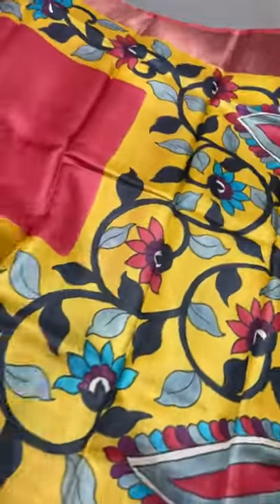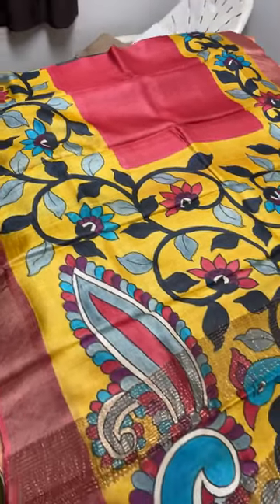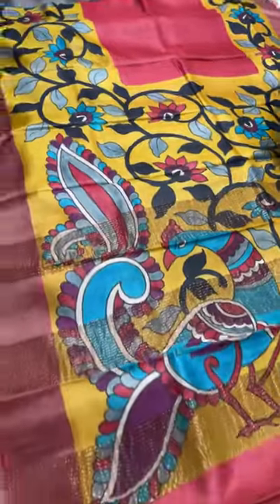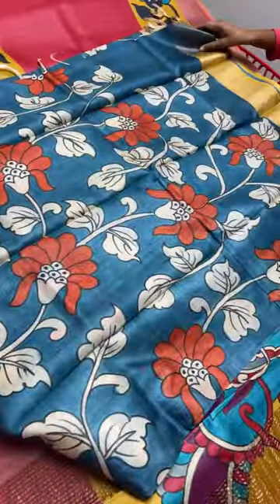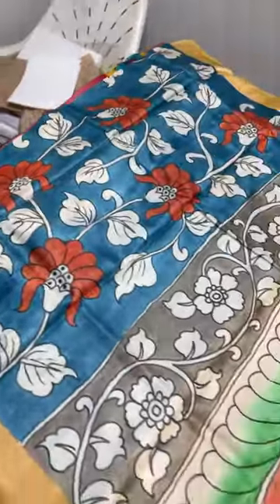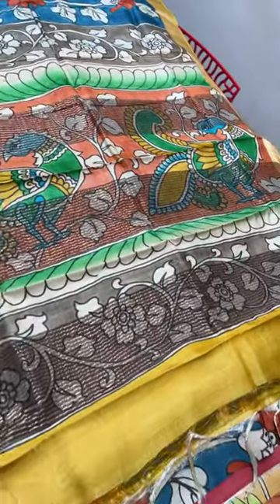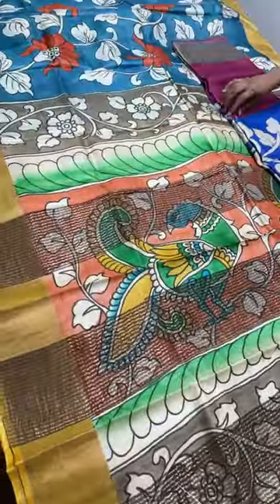Tussar is the best option if you want to wear a silk saree comfortably. A beautiful reddish-maroon color saree with yellow color creepers pattern — similar design to the black one we saw earlier but a different combination. Beautiful peacocks on yellow base with a yellow blouse piece. Price is 5,450 plus shipping. The next saree is a very different color — something between blue and gray — with florals completely done using dark orange, and black and white for the leaves. We have yellow color borders, and the pallu features beautiful peacocks on a light orange base. The blouse is bright yellow — a very different, rare-colored combination that gives an elegant look when draped.